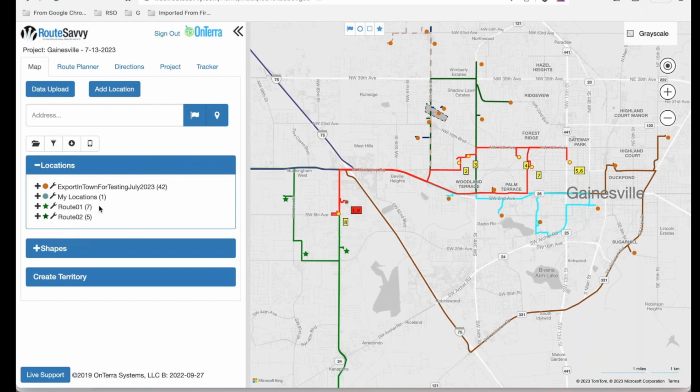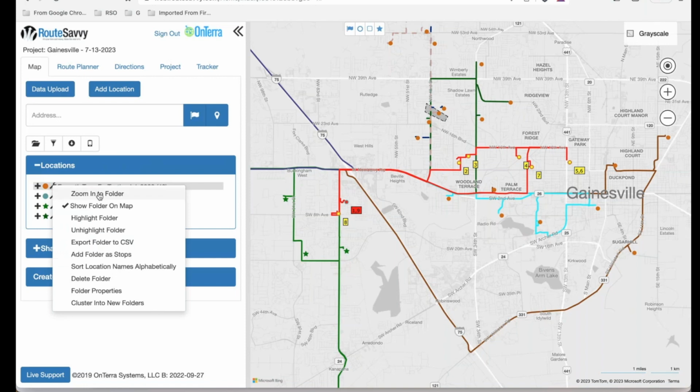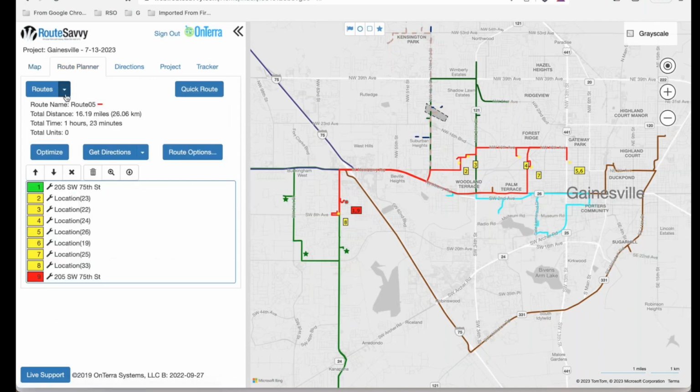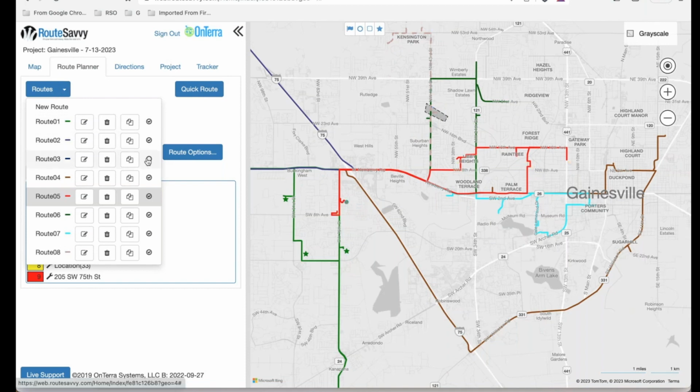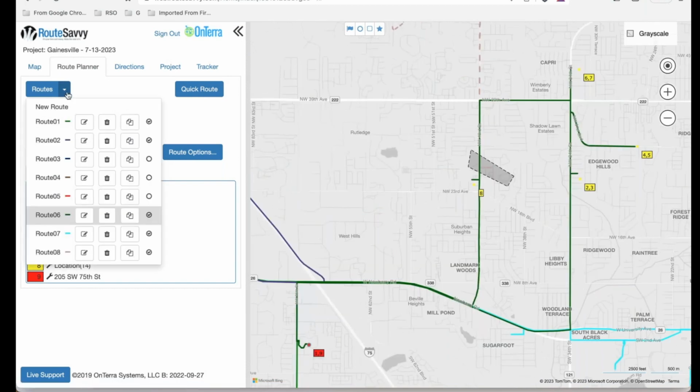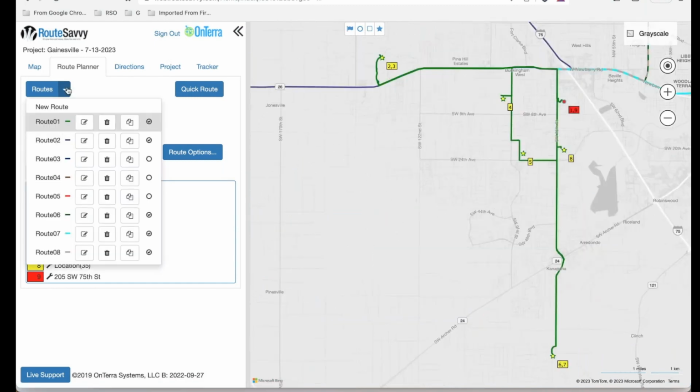So if these were my Monday routes, as I said earlier, I could hide everything else. These were my Monday routes, this route 1 and 2. I could hide all of the other routes. And say, I just want to see my Monday routes.